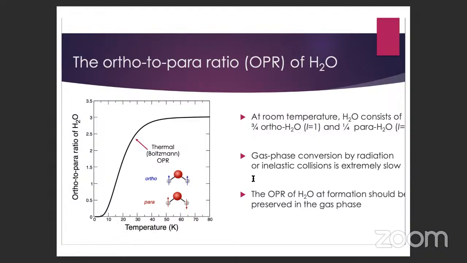And now, because the gas phase nuclear spin interconversion is extremely slow, in fact, it's almost forbidden, you can assume that the ortho to para ratio that you measure in the gas phase for water has preserved the value at its formation. And so the general idea in the astronomical literature for long was that if you measure an ortho to para ratio of 3, that should reflect a gas phase formation, because you have a lot of exothermicity in gas phase reactions. But if you measure an ortho to para ratio below 3, this corresponds to low temperature, and so this was attributed to formation in the ice on dust in the cold ISM.